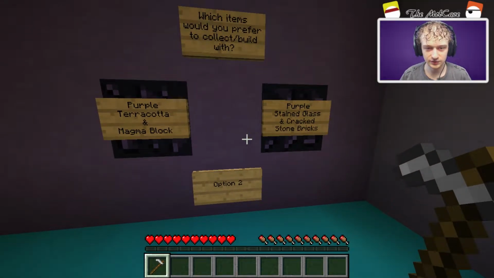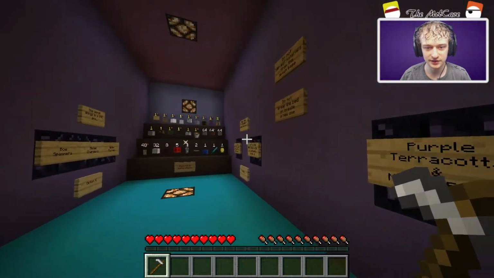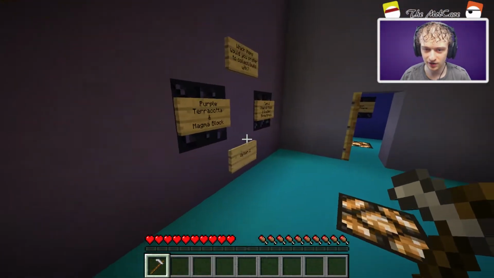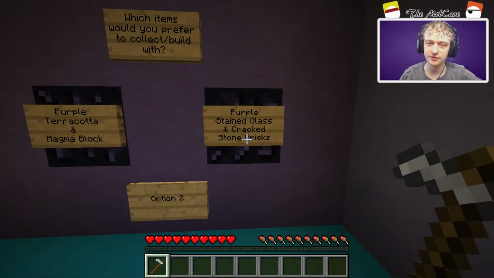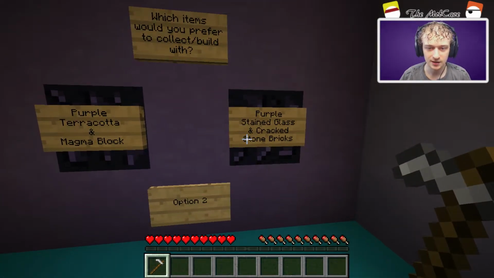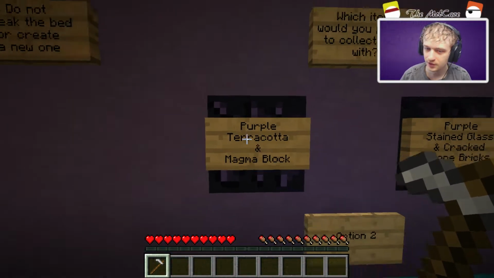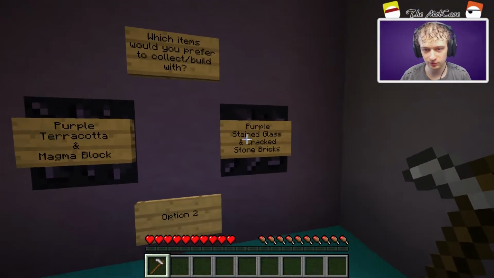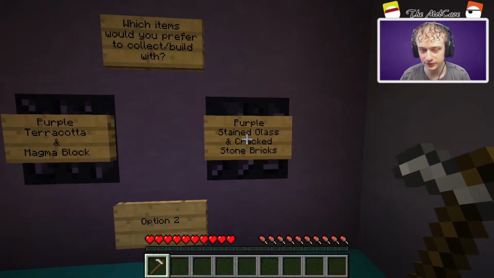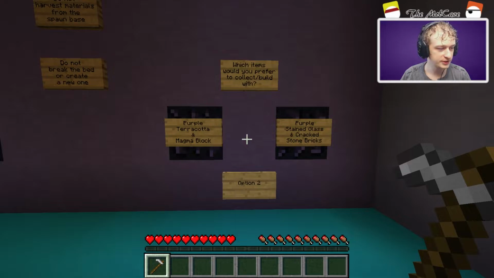So yeah, I thought this was interesting. The cracked stone bricks has the asterisk next to it, whereas of course the magma block can't have an asterisk next to it. So these can be turned into proper building blocks, let's say, whereas magma block is just a magma block. But then you've got the purple terracotta, which could be used as an actual proper building block, which glass can't be used in that way so much. So yeah, it's kind of an interesting little choice here. I thought that would be pretty good.